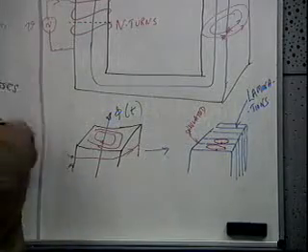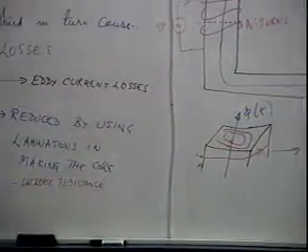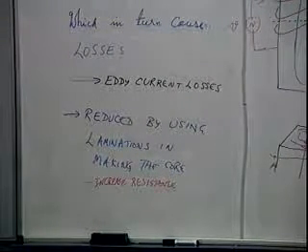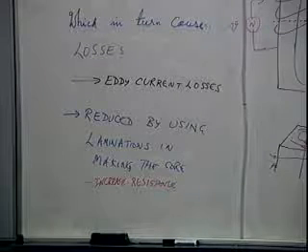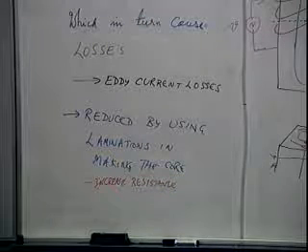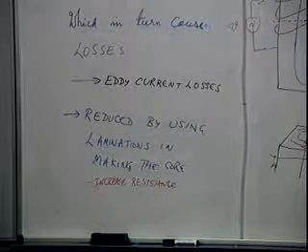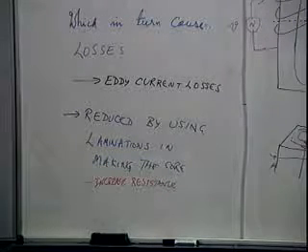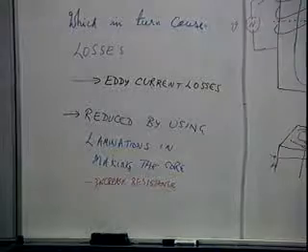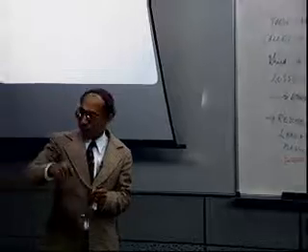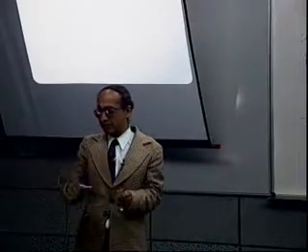If you do this, lamination to some extent reduces the flux path also, but that is minor, because you stack it together. Magnetically you don't want to change, but electrically you want a considerable increase. You insulate the sheets, several very, very thin sheets, so you will observe that the currents are considerably reduced, instead of having all of them together like a thick conductor.